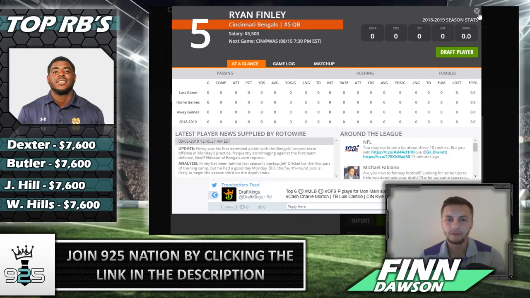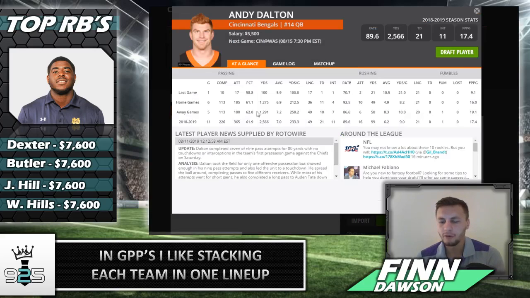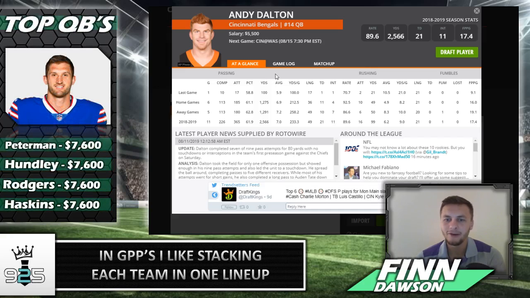All right, get into the Bengals. Ryan Finley looked pretty good, which kind of resulted in Jeff Driscoll getting some reps at receiver and special teams this week. So he's out of the picture now, Jeff Driscoll. So maybe Finley gets some work.